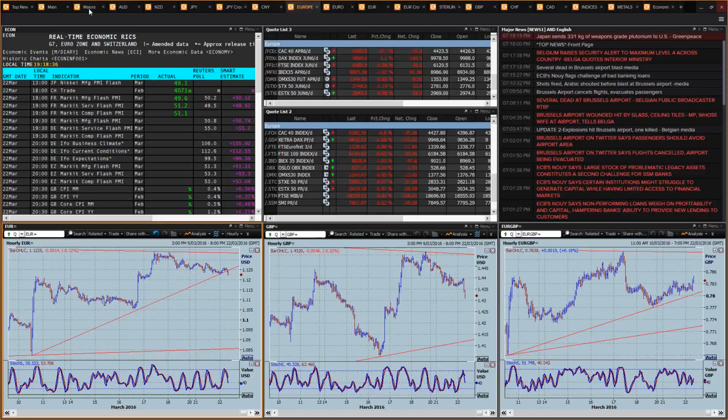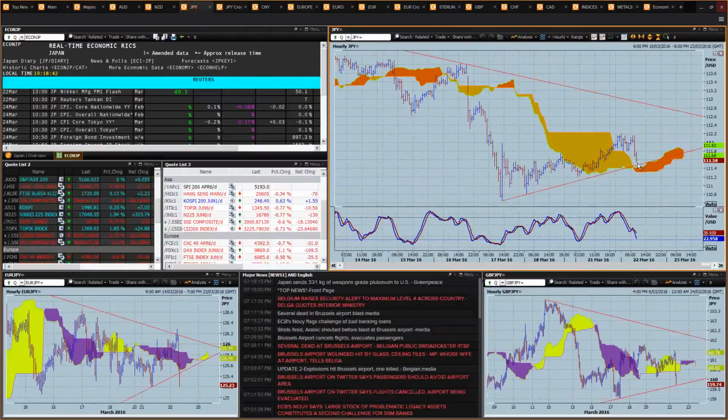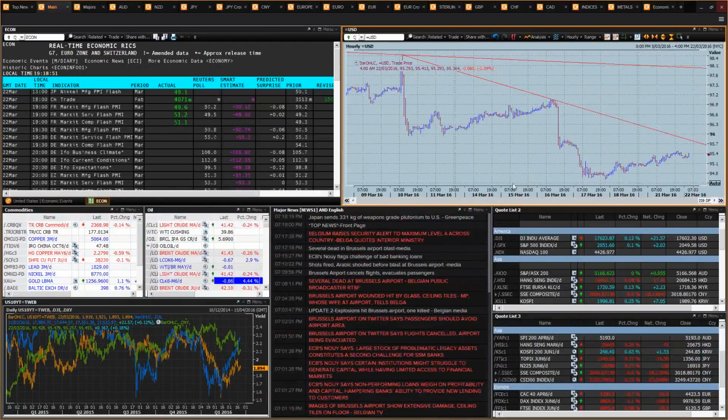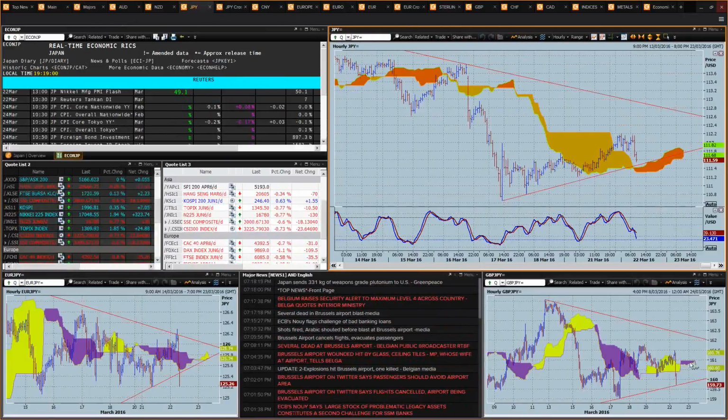All right, so there's a number of different things to understand from the different time zones, looking at the various currency pairs themselves. You could be looking at dollar yen here. Now, dollar yen is off a good way here as well. And you can see there's not too much influence at the moment on the dollar index. This would be a nice sterling yen move. And as you can see, sterling yen is off well over 100 points.